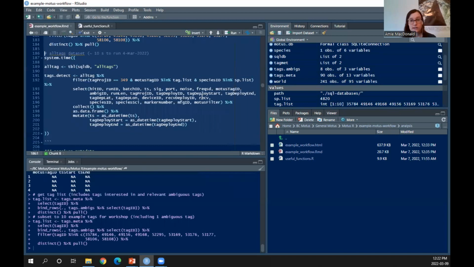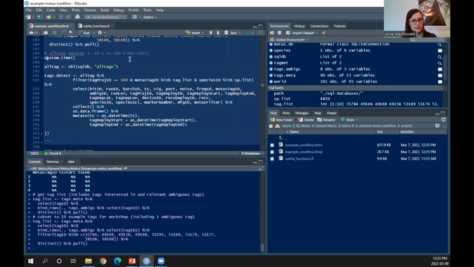All right, so next we are going to pull out that all tags view and look at our actual detection data. So here we connect to the all tags view through the SQLite database, and then we take that all tags view, and before we convert it to that flat data frame, we're going to filter out the tags in that list of 10 tags we created, make sure that the species are Dunlin and the tags are coming from project 349, and then we're going to select the variables of interest that we want to keep. In that case, it's this list of quite a few variables that we'll end up using. I've got them listed here, and then we'll turn that into a data frame and convert the timestamps, which start out as just numeric timestamps, into a date time that's easier to interpret, day, month, year.